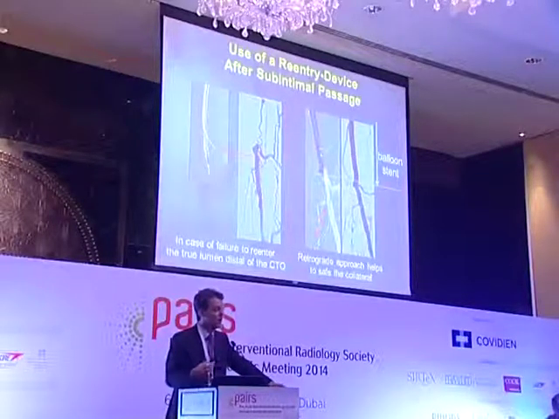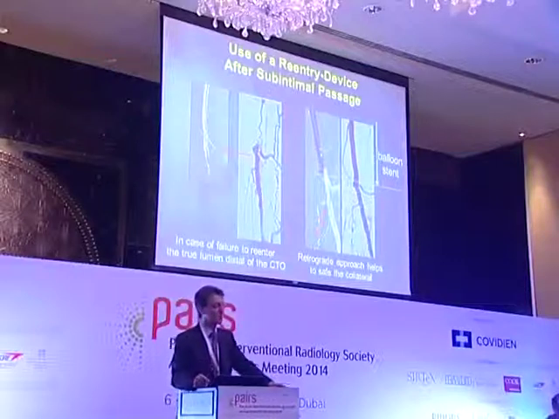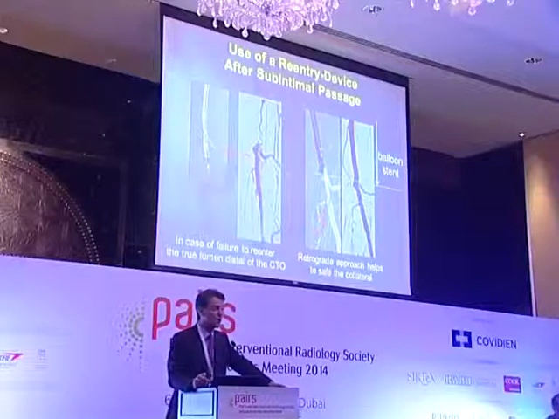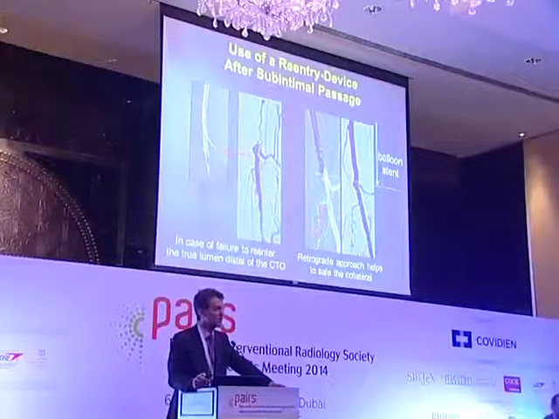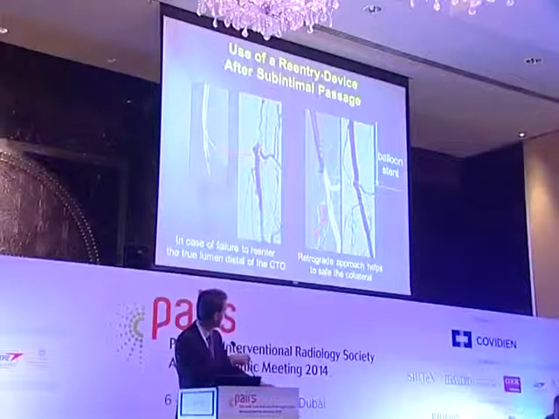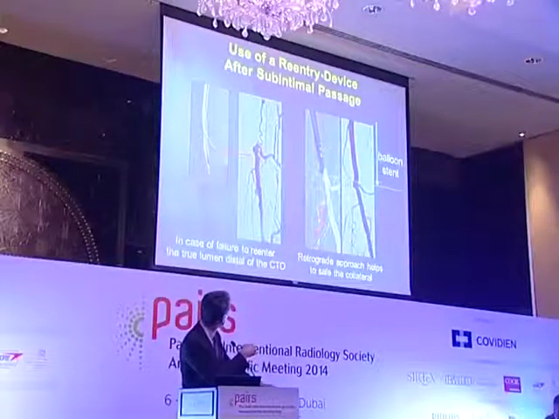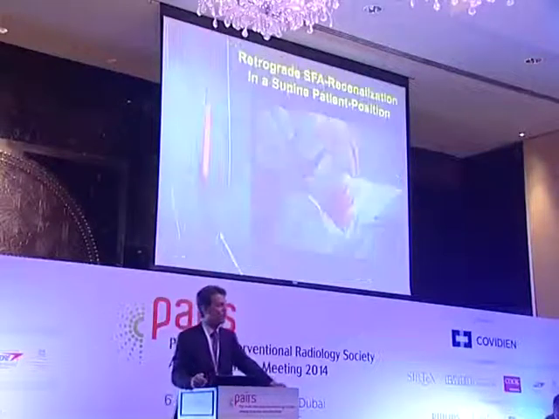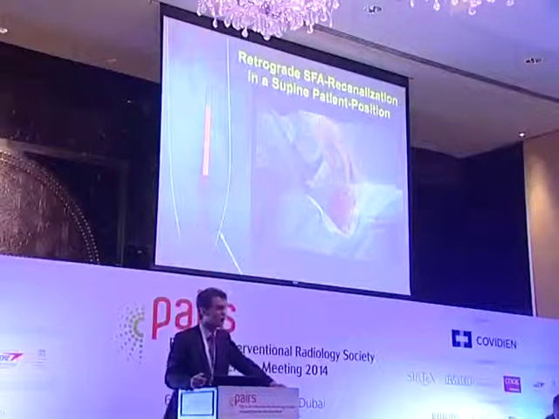So therefore, what we think is, not only in terms of money, because these devices are very expensive, the retrograde way is the more precise way, and you have a much higher chance to save collaterals because you're going directly into the occlusion here, proximal to the collateral, when you go retrogradely in. And we have the feeling there is quite a revival of going retrograde.